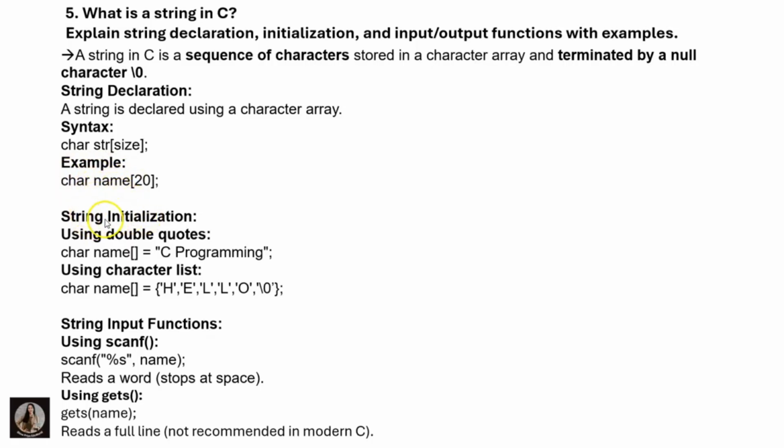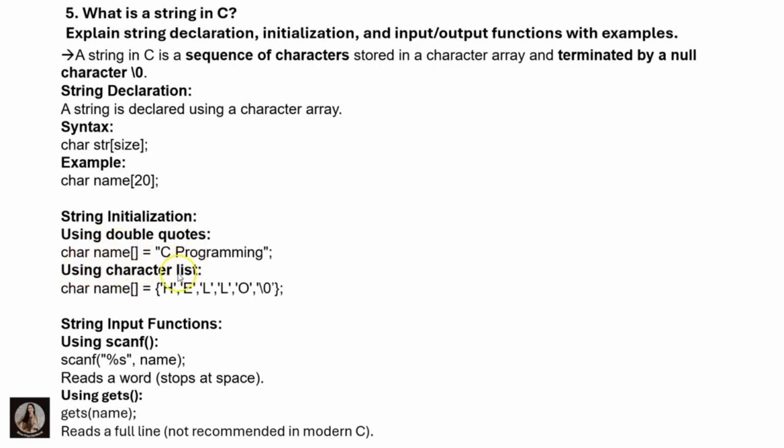String initialization. Using double quotes I can initialize, and using a character list I can also initialize. We have two methods to initialize the string. The first one is using double quotes. I have used the char data type and the name, and I have not specified any size inside that, equal to "C programming". I have initialized the string here.